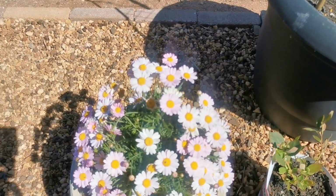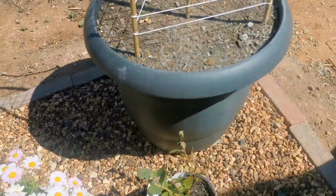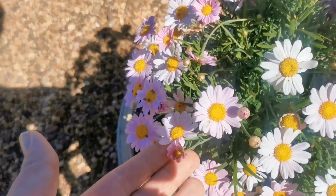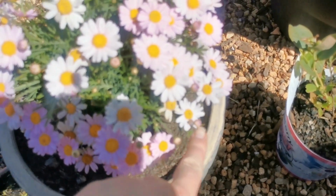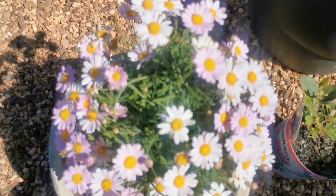So, daisies. Look how full of blooms these daisies are. I did deadhead them a couple of days ago. But look at them. And like the fresh new ones. And oh, it's absolutely beautiful. So many buds still. There is a patch. This is where mainly all the dead ones were.